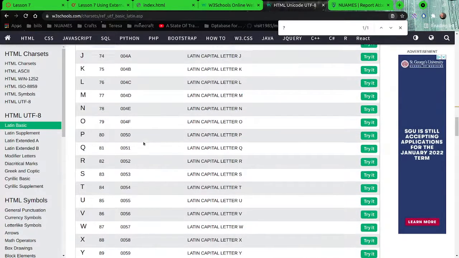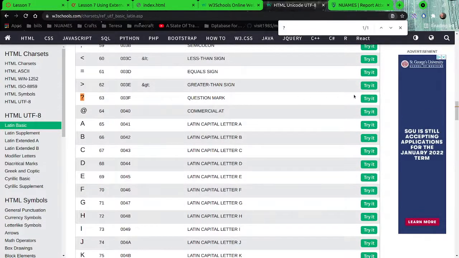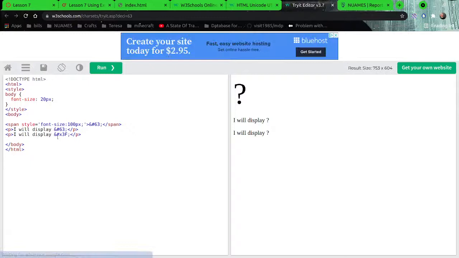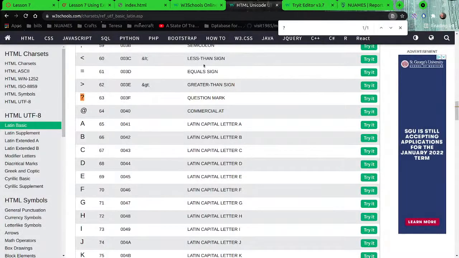So if I want a question mark to show up, I would do, I believe, oh no, this is different, yeah. Ampersand hashtag 63, which is the decimal code for it, whereas ampersand hashtag X 3F would be the hexadecimal, thus the X. Interesting. Because this is using UTF-8 for hexadecimal things.